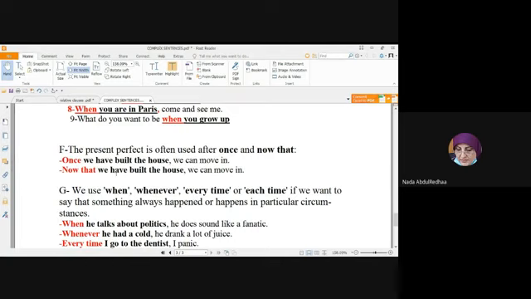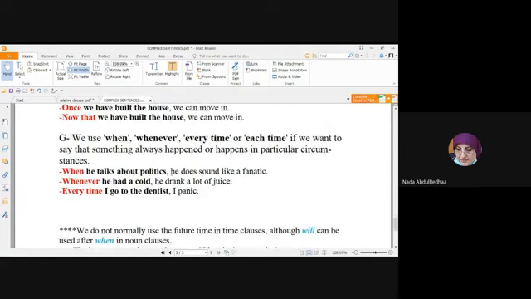Sometimes the present perfect refers to a thing that started in the past and either ends at the present moment, the moment very close to the present time, or it has the meaning of referring to the future. So within the second example, it means that we finished building the house. When? Now, at the present time, the very close moment to the present time. Now we can move what? To the house.